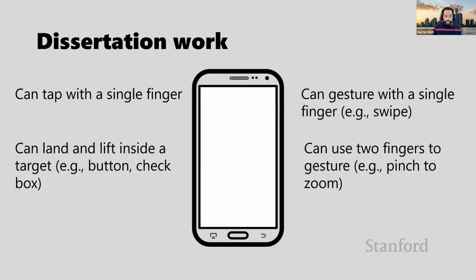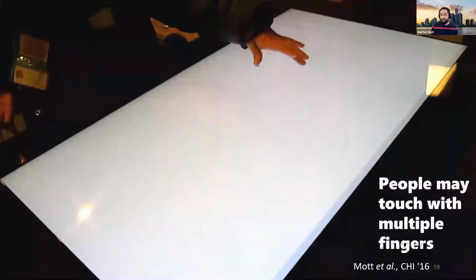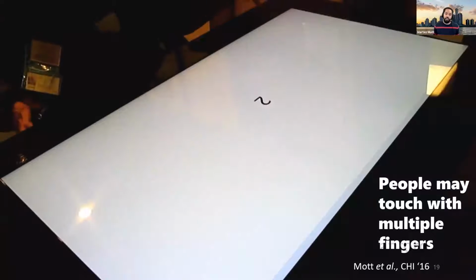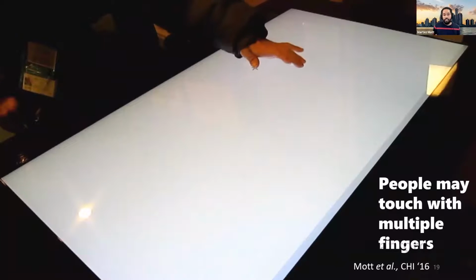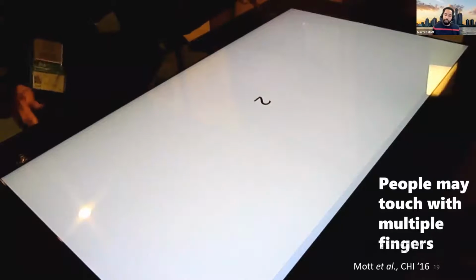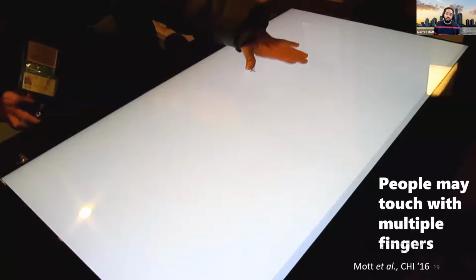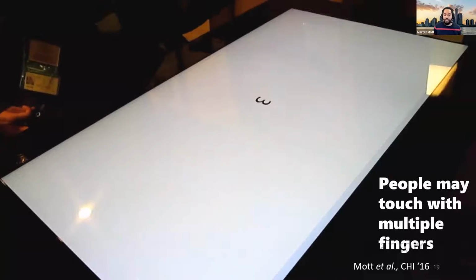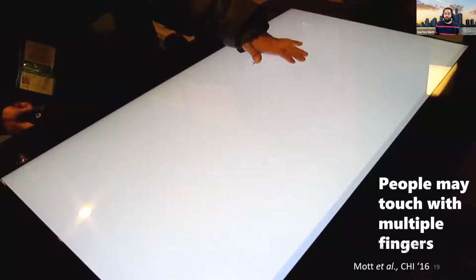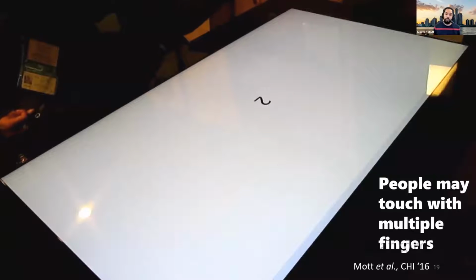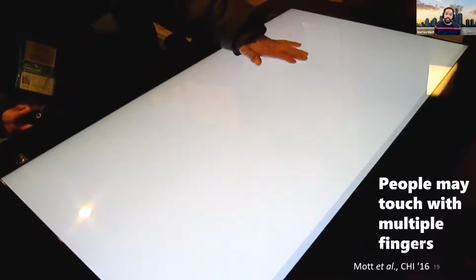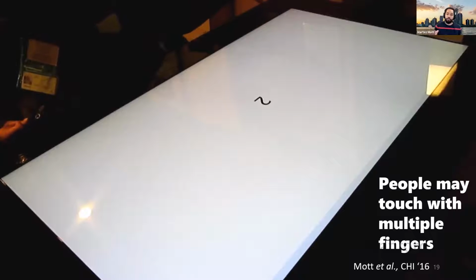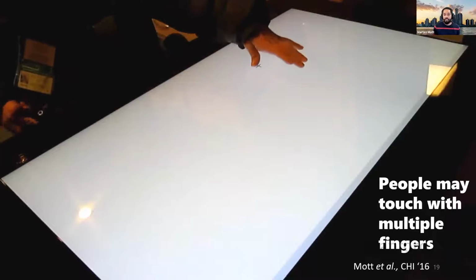But what I found in my research is that people actually use all different types of ways to interact with the touchscreen. This is a research study that we did back in, I think, 2015, because it was published in 2016. We created this test bed and asked people to touch a crosshair placed on the screen, but in whichever way is most comfortable and natural to them. This was all with people with limited mobility, primarily people with cerebral palsy. We did this study at a place in Seattle called Provail, which used to be the United Cerebral Palsy Center.